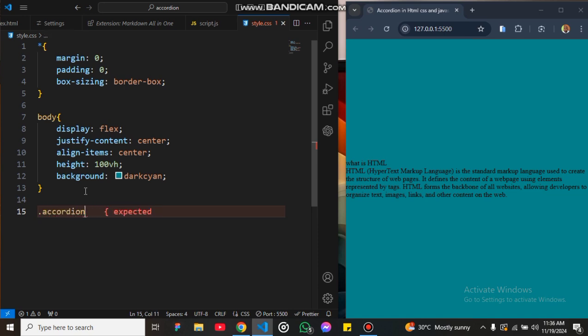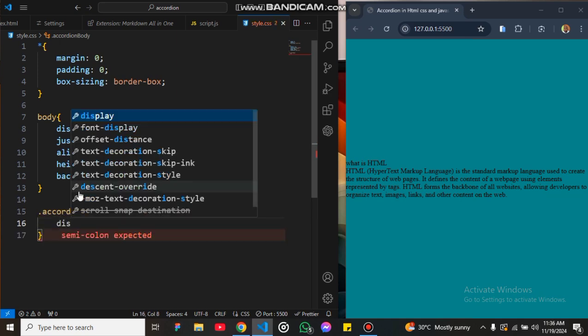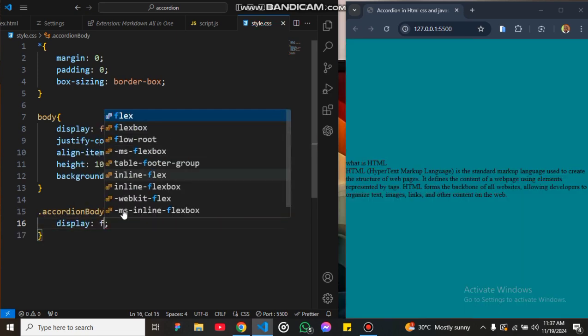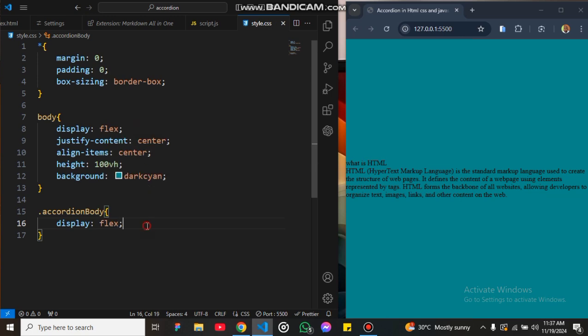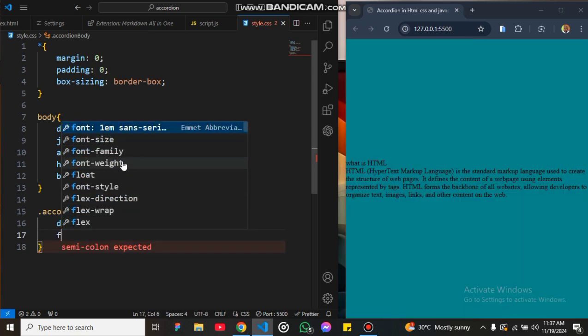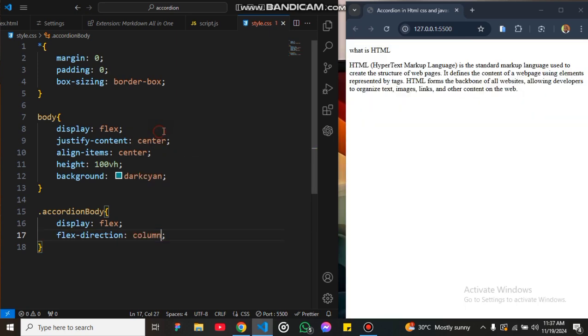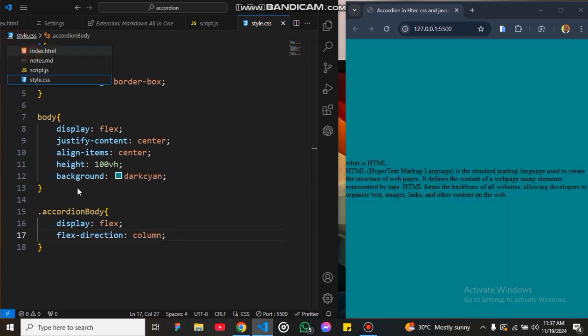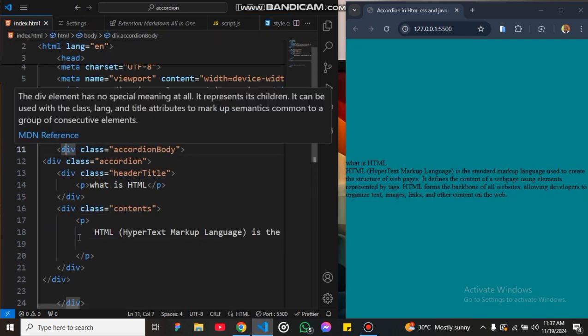Alright, then the accordion itself, accordion body. Let's give it a display of flex and a flex direction of column, so that the other accordions we paste will just be stacked directly on top of each other.